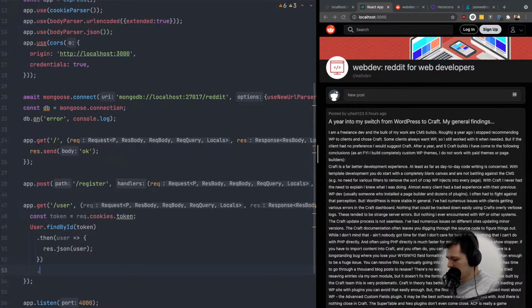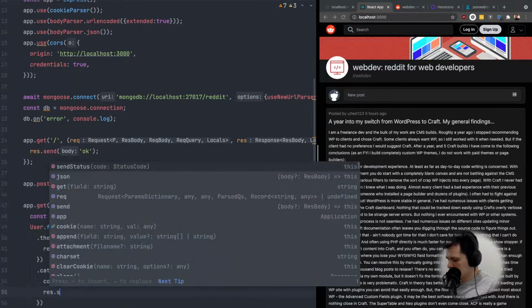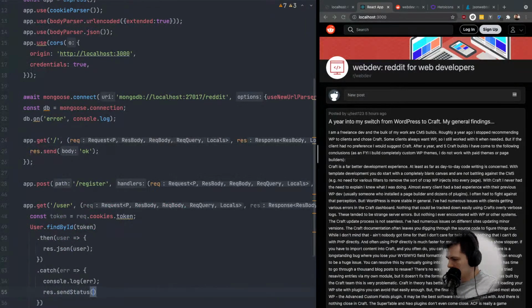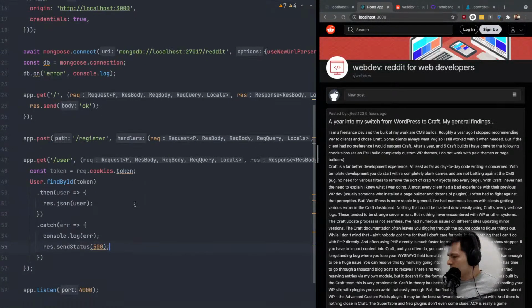But if something goes wrong, and it will definitely will, we need to get this error and we need to console log it, and we need to do response send status 500.